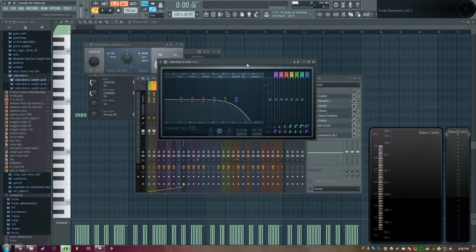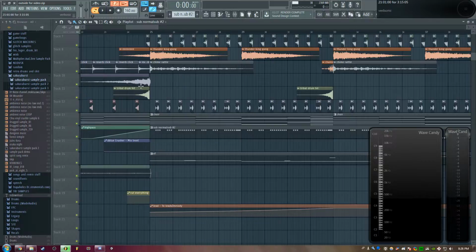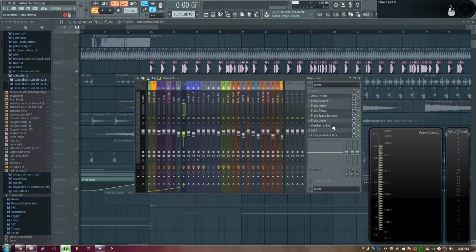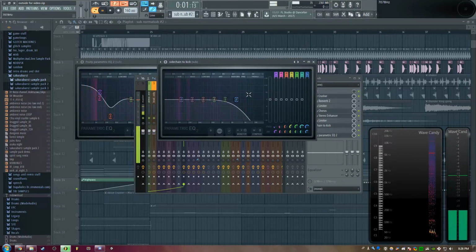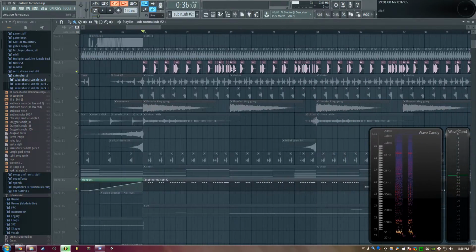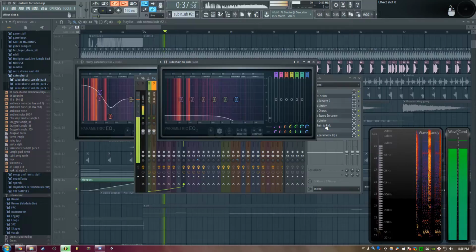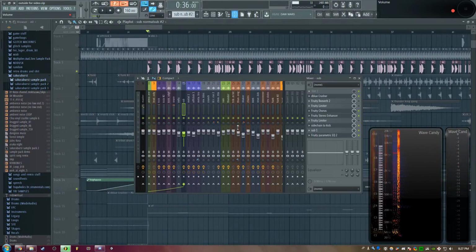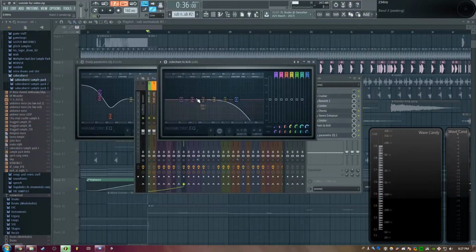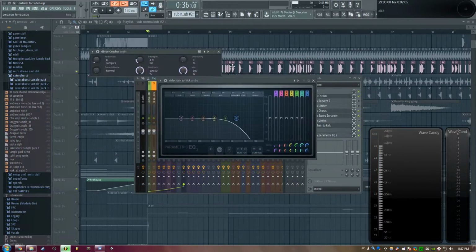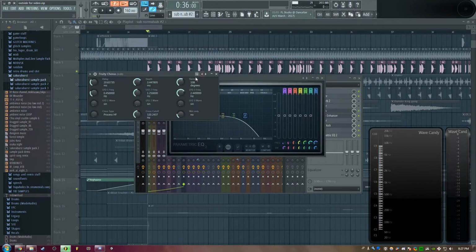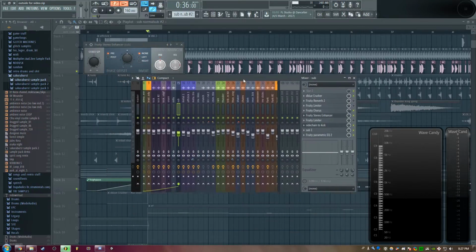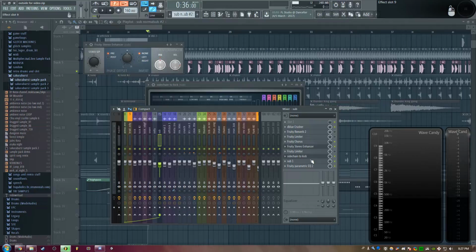Then we've got a sidechain from the kick, which we can see in action, like this. Whoops, play the right thing. And I like sidechaining my things with EQs or other things, not doing that automatically, and I'm just more used to this.